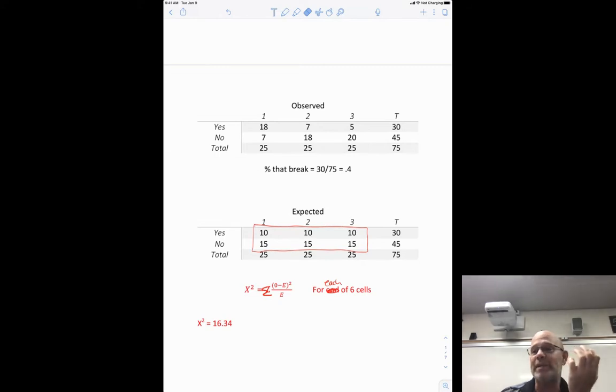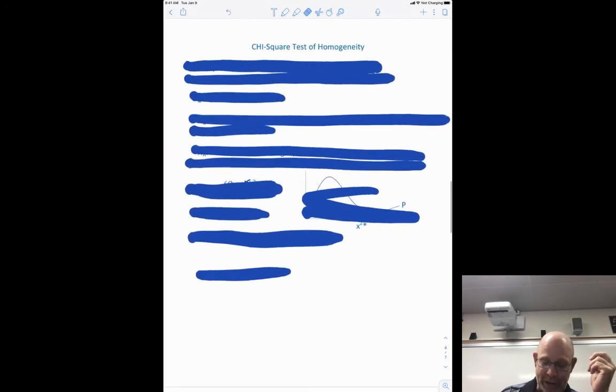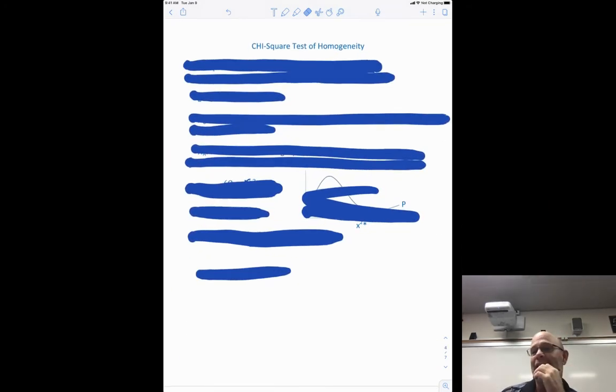All right, so it all comes down again to degrees of freedom in this particular problem. And the degrees of freedom is figured out a little bit differently in this one than it is in the other one, because they're not really categories. So I'll do degrees of freedom here in just a second, don't worry. I'm going to run you through a general test, and then we'll do a specific one also.